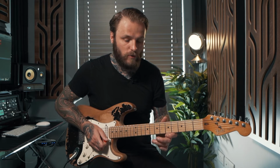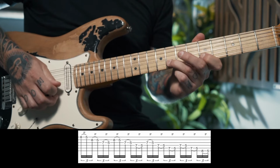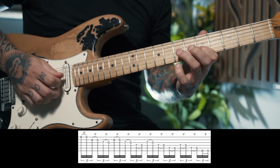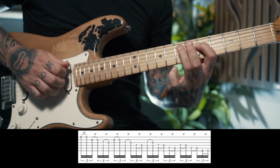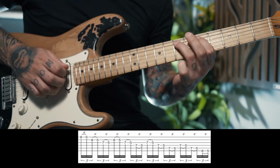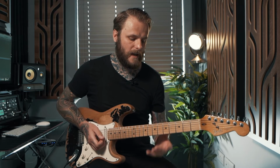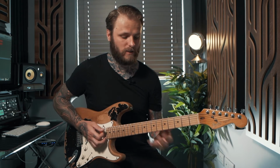Okay, so you can also do this descending, same pattern, but this time you'll come down 3, up 1, down 3, up 1. So it would go like this. This one, again, you'll probably find it easiest to think of it as 6s, really, because we're moving in a 6-note pattern. 1, 2, 3, 4, 5, 6.